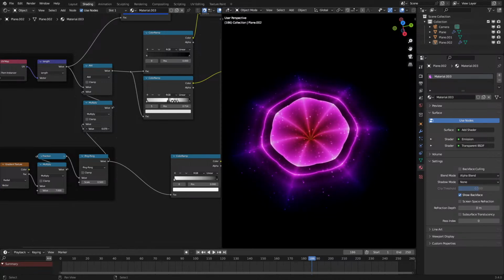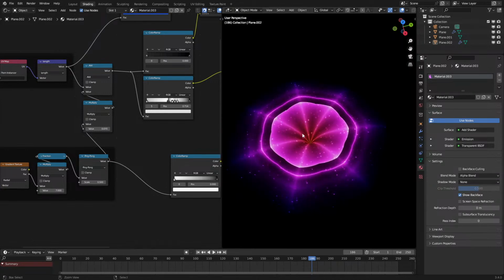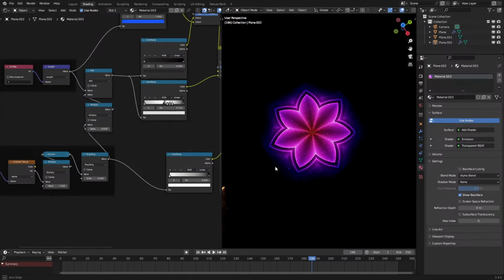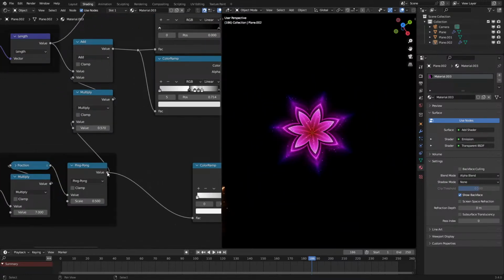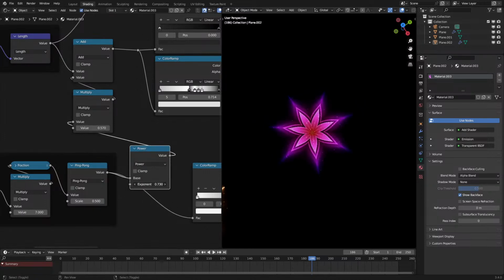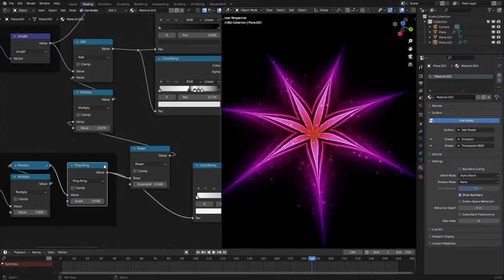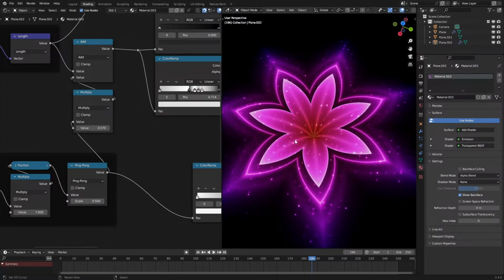And that's what it looks like as pretty much just a circle. Not great. I like the flower more. But that also looks pretty good. What if I were to power beforehand? What would happen in that scenario? Ah, we get a very round flower or a very sharp flower. Interesting. Not what I'm going for, but interesting nonetheless.